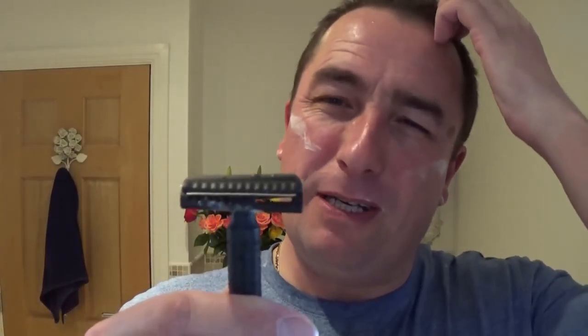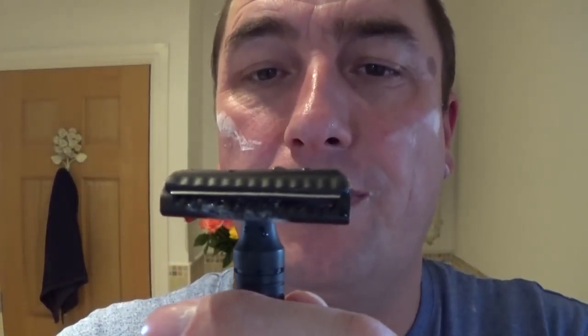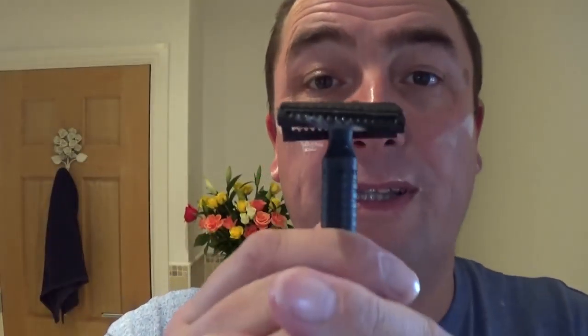If somebody said to me, how would you compare this to the Fine Slant or the Merkur 45 red and black, or the PAA or the 39C? This is more than the 39C slightly, and it's a job. This is metal, them are plastic, but it's roughly the same, maybe. I don't know, that PAA might be slightly more than this, but they're not far off each other, in sort of very near order. But this is a mid aggression, if anybody's interested.